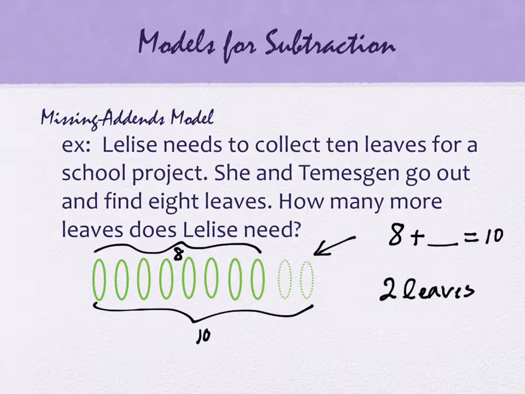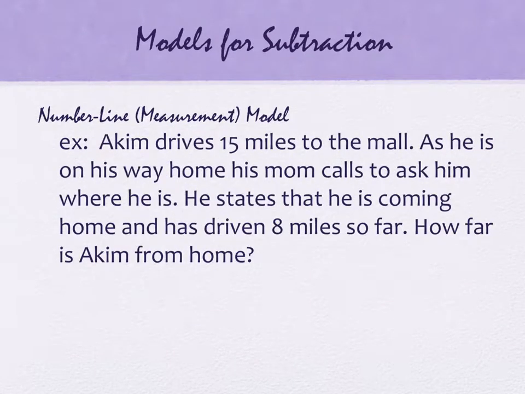The third model is a number line or measurement model. Now notice on both the first two, the takeaway model and the missing add-ins model, we're working with things that are typically sets. Right, I have objects that I count. I'm not talking about that they have size or dimension, but with the measurement or the number line model, we're talking about something that can be subdivided. In this case, we're looking at miles. We saw another example that was similar to this in the very first lesson of these. It was doing things with feet, right? Lengths of, I think it was building material or something like that.